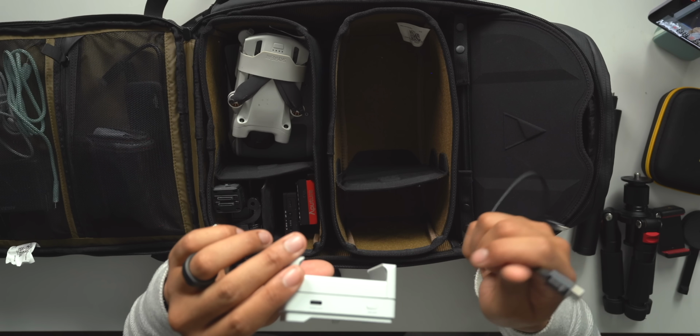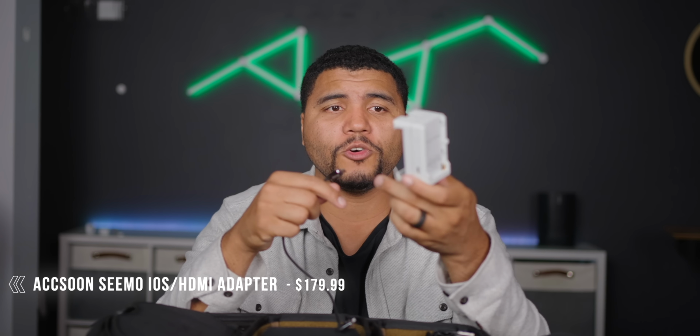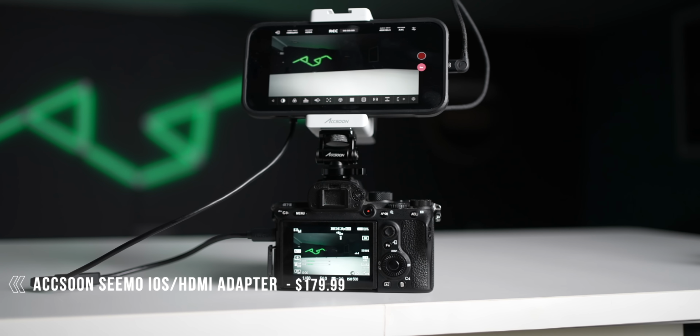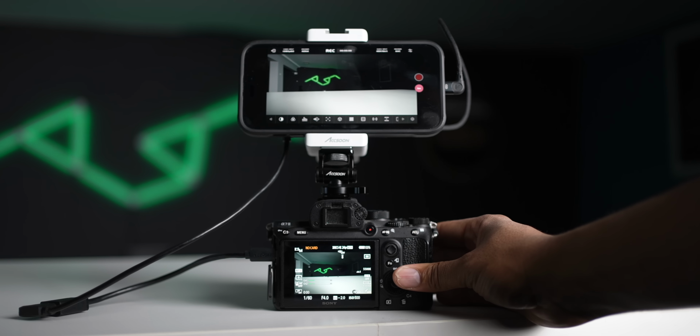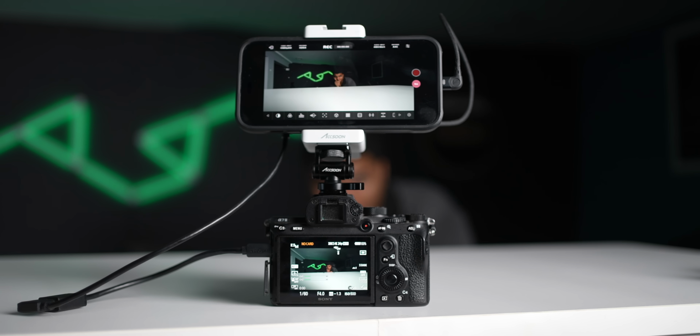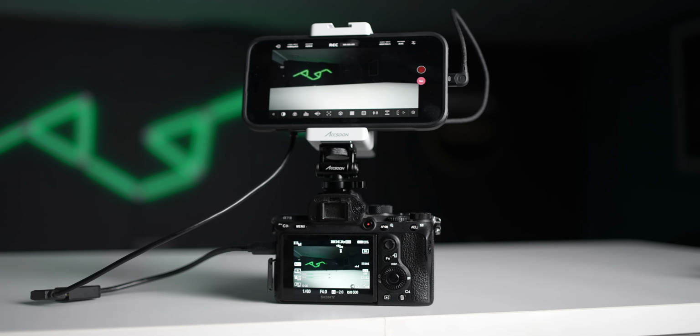Next up is this guy right here. This is from Asun. This is called the Simo. This right here allows me to shoot video from my camera and use my cell phone as a monitor, and then I can move that footage directly to my cell phone. That's a great way to make short clips on your actual camera to your phone and use your phone as a monitor. I haven't used this a ton just yet, but at CES, I'm gonna be making a lot of short form content, and I will most likely be using this to make this happen, using the best possible camera. And this thing right here is a great way to do it. I haven't dug into it a ton yet, but I am definitely excited to be using this all the time.